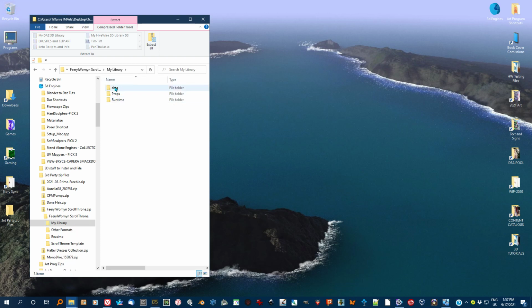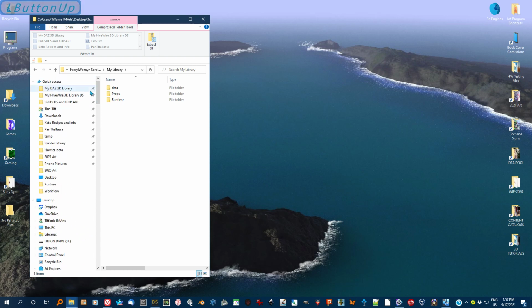Now we find data and props and runtime. Once we find one of these folders, it could be multiple of these folders, we'll do a couple of other ones so you can see what other ones. Data is where the information is stored for the mesh object. The props will be where you will find the item itself, and then runtime will be where your textures and materials and things are. This is if you're again working with Daz Studio. So what you're going to want to do is to take all of these folders.